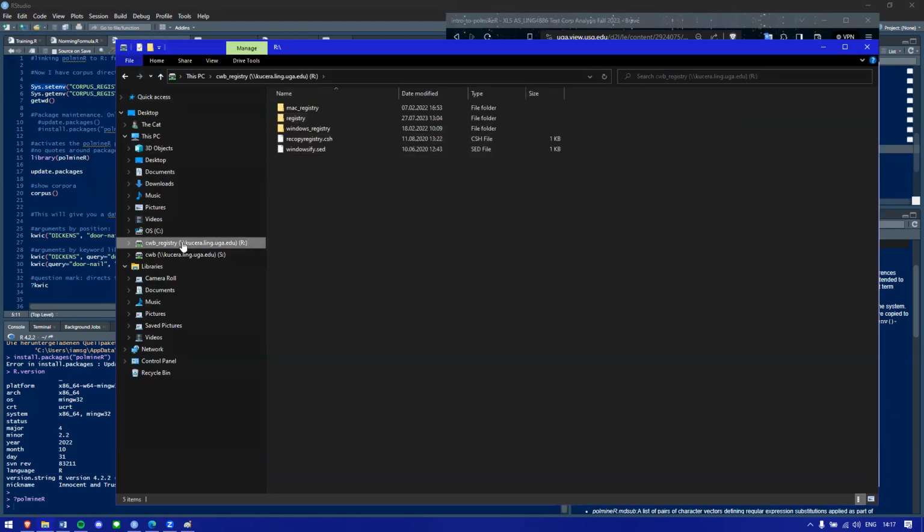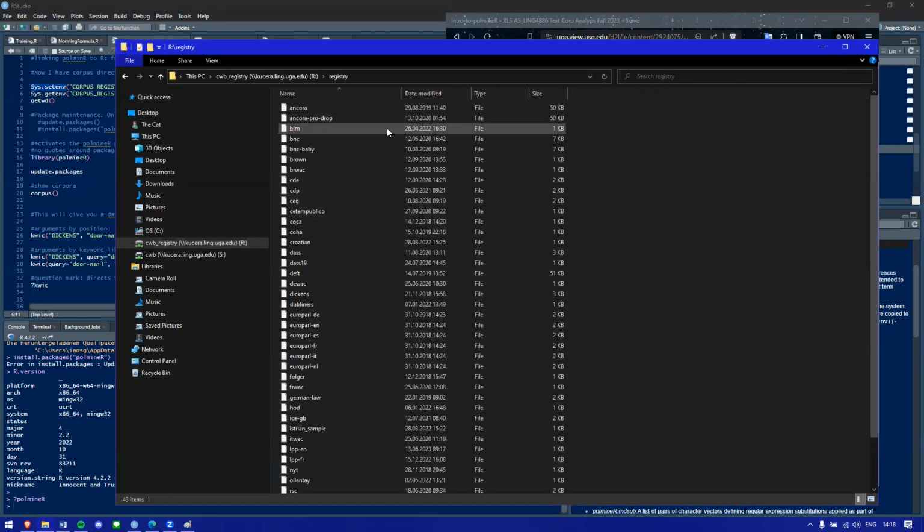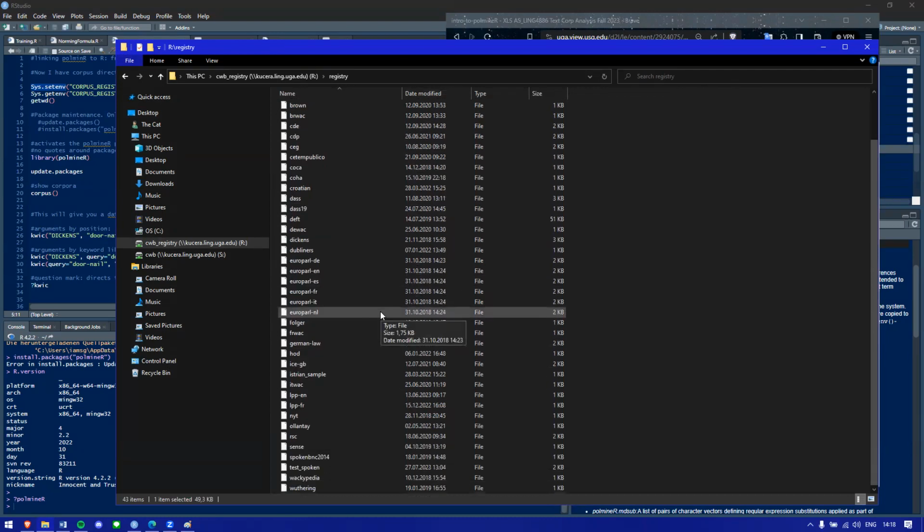Nice. So when you set up your access to the corpora on the server, the reason we're on the VPN is so we have secure access to these two things. These are just mapped networks. They go straight to the corpus, from what I understand. Well, to the server. So you have a local file now on your computer once we set this up. It'll be called registry. Notice how these are the names of all the corpora on the server. Wow, okay. I'm not totally sure if this actually means that you have all of the data of the corpora on your computer, or these are just directions to them.